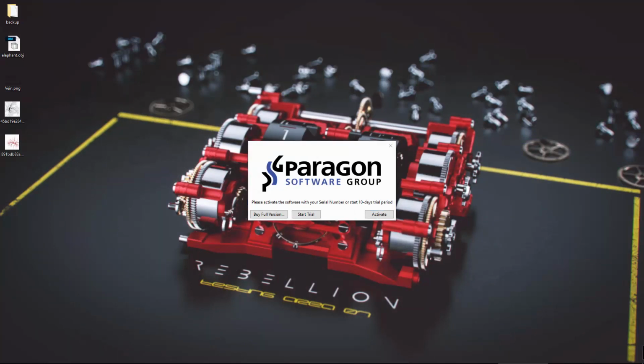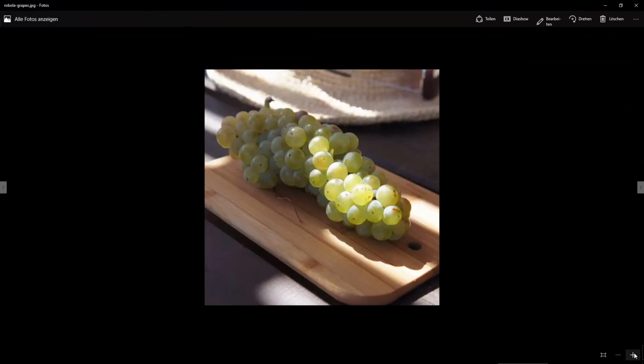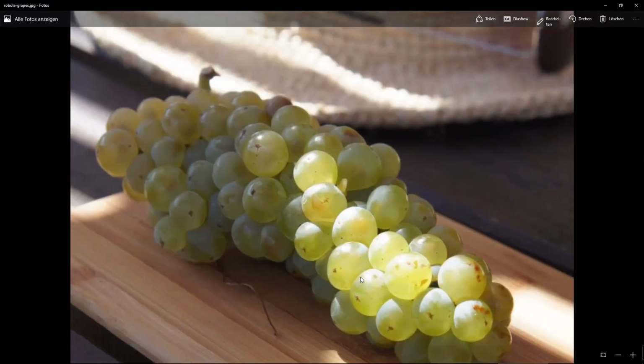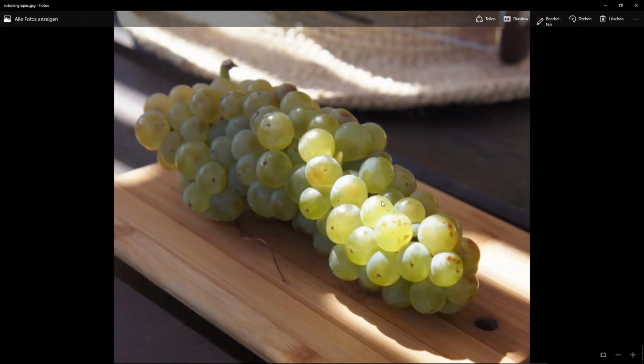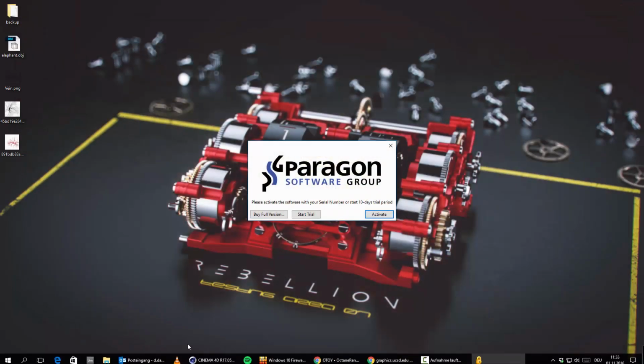Yeah, here we go. If you look at this picture, there's still a long way to go to make really realistic grapes, but at least you know what you're doing with SSS and how you can control how much light really gets scattered, the density and so on. We would still need to do a lot of texture work and also work with some roughness materials so that the reflection is not the same everywhere. If you really want to, you can request this in the forum, and I will try to make the perfect grapes shot, or maybe something else, like milk, whatever you have in mind, just let me know.